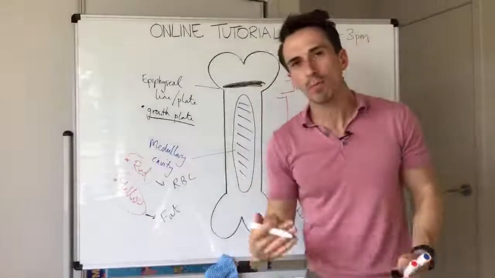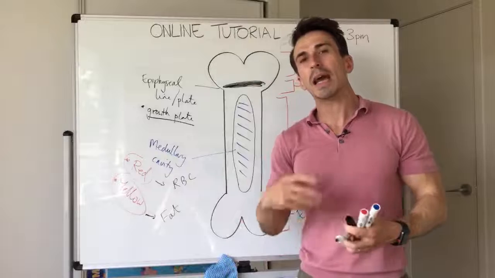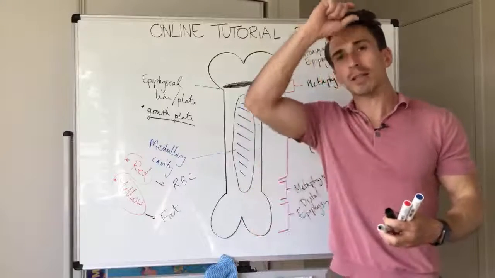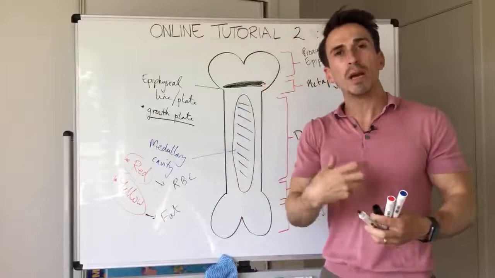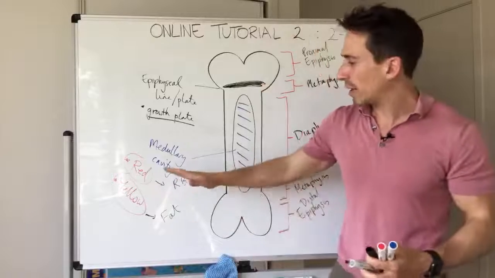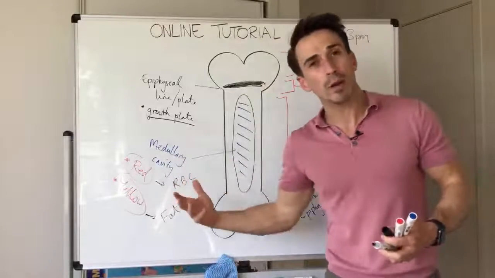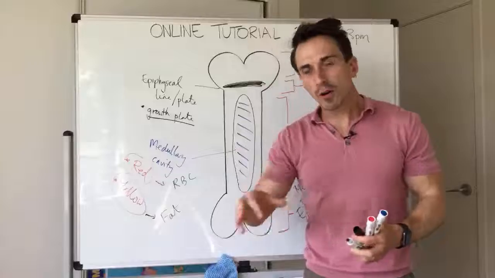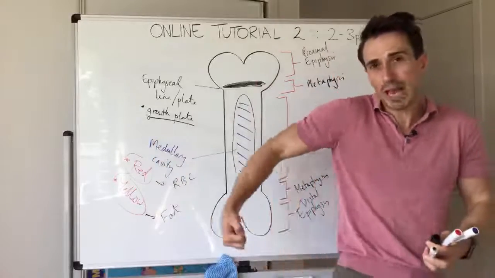So where do we create our red blood cells from? Well, in adults, it's in flat bones. So our skull, for example, and our sternum are places that we produce red blood cells from our red bone marrow. You may have heard of getting a needle into the hip and pulling out red bone marrow.